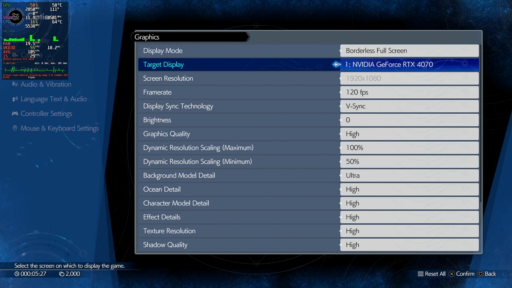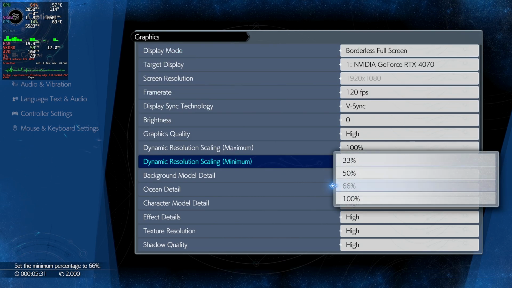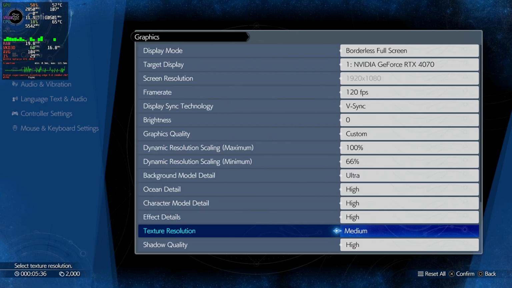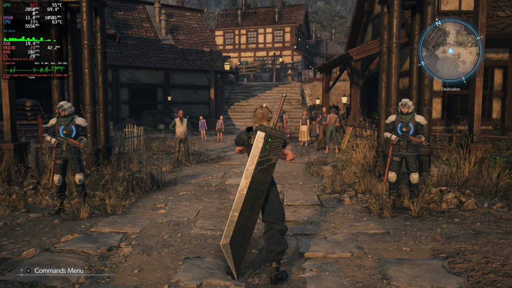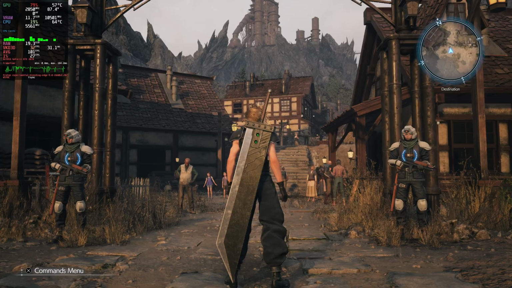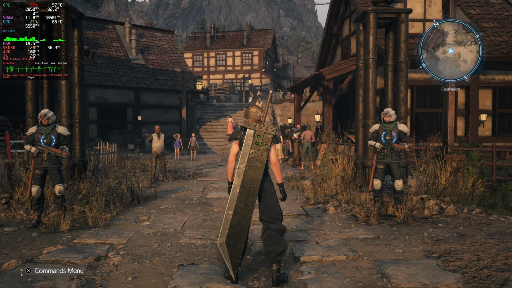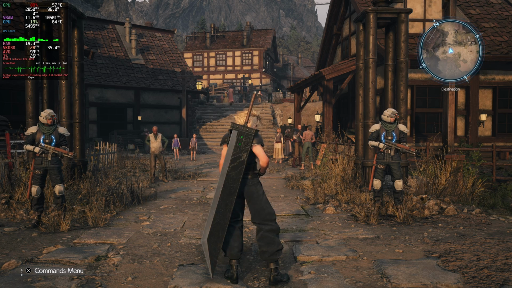And usually to do this, we'd have to turn down some sort of graphic. So let's turn this up to 66%. Let's go change text to resolution to medium, then back up to high. And nope, still borked. Weird. The entire village was completely on fire and I had nothing but 120 steady FPS. It's better than not seeing nothing at all. Let's just put it in that type of way.